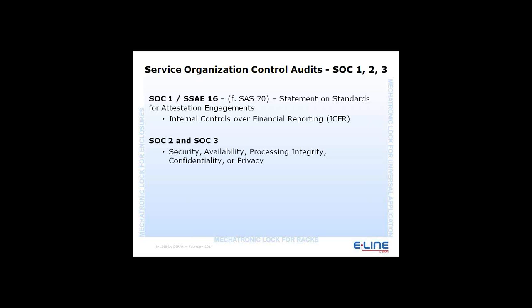The trust services principles you can see are security, availability, processing integrity, confidentiality, or privacy. Again, depending on the services you're providing to your clients, you may elect to demonstrate your compliance with any of these trust service principles. Many data centers elect to go with security and availability. If you were housing data that was relevant to HIPAA, you might elect to choose privacy as well. So it's really intended for those data centers, as an example, that aren't hosting data that's relevant to their clients' financials, they can demonstrate compliance in these other areas.